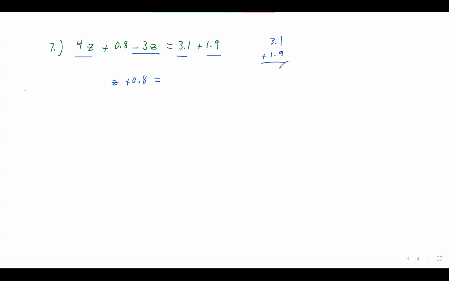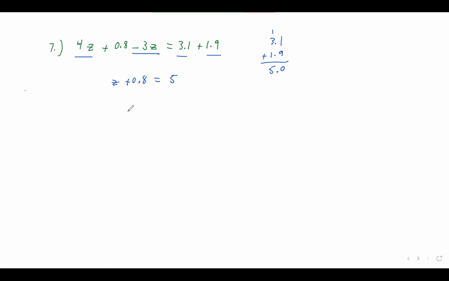I'm going to add the tenths place. So 1 plus 9 is 10. So I put the 0 down, I add my decimal, and I carry the 1 over there. And then I combine these. So 1 plus 3 is 4 plus 1 gives you 5. Now, because it's an even 5, I don't have to worry about that 0.0. I can just write 5. If you want to write 0.0, you're not wrong by doing that. That just tells the reader that you're more accurate with your results.